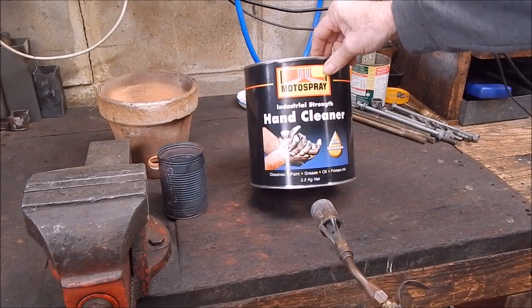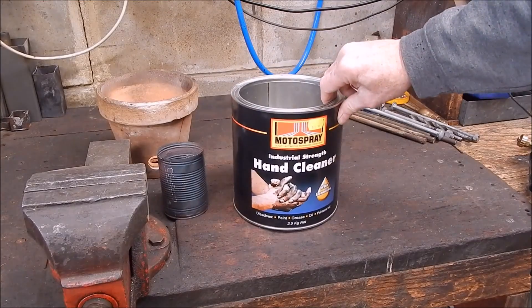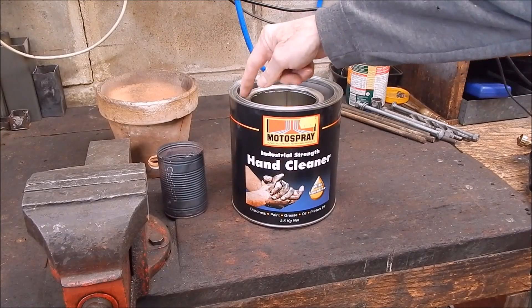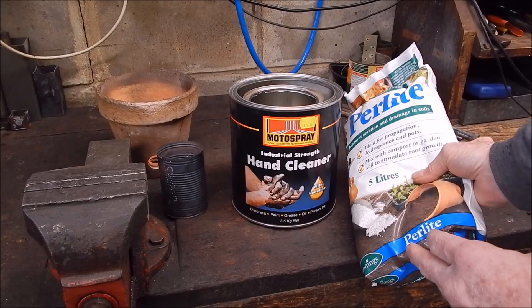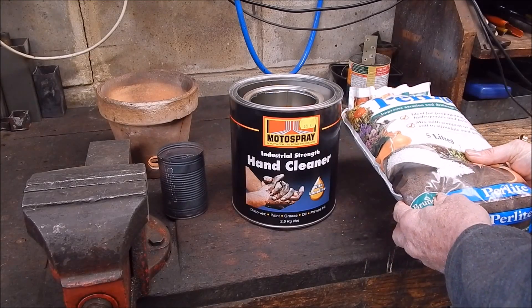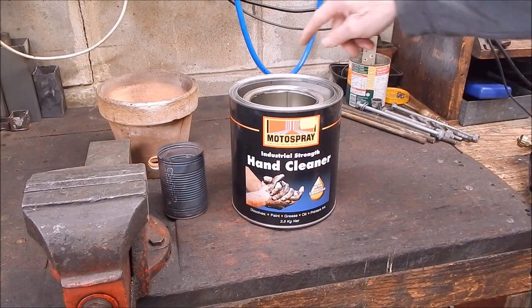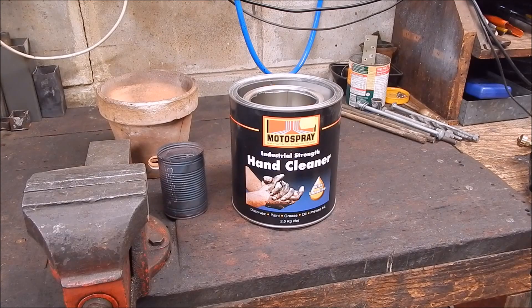This time I'm going to use a tin can - a hand cleaner tin that's basically the same size as one of those four or five litre paint tins. I'm going to put a coffee tin inside of it - the old International Roast, for connoisseurs obviously. I'm going to fill the gap with a mixture of perlite and cement. I had the cement but not the perlite, so I actually had to spend money - about ten bucks - which broke my heart a little. The ratio I'm going to use is five or six parts perlite to one part cement, which apparently is appropriate based on what I read.